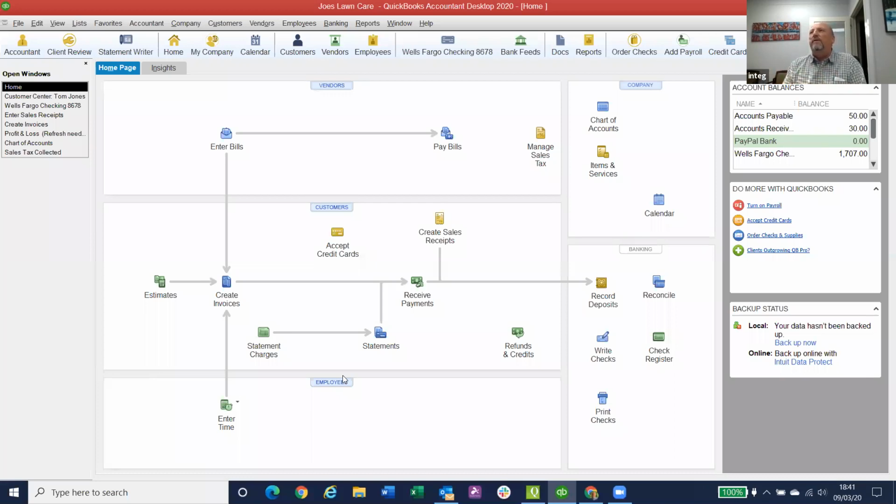Maybe I don't want to do sales receipts. Okay, there are ways to do it without doing that. And that would be skipping the invoice, skipping the sales receipt, just coming straight over here to record deposits.